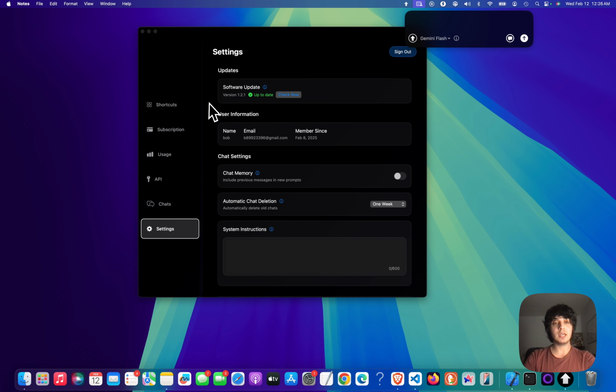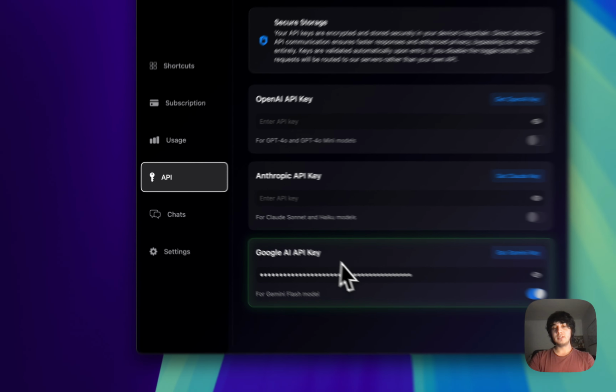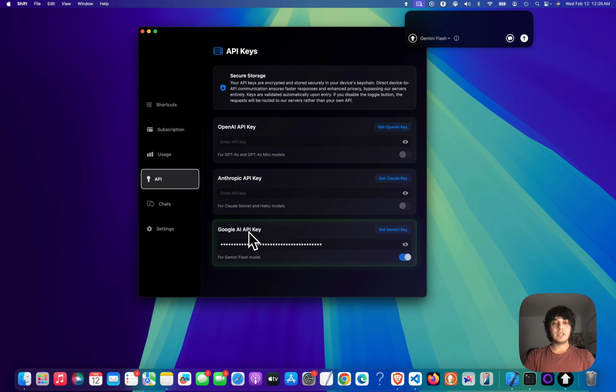So now let's get to the big feature that I just dropped. A lot of people asked for it, because this is going through my servers, and it tracks the tokens, and then you get charged the usage fee that you had for that month, which is how it usually works. But a lot of people said they have their own API keys and they want to use them with Shift. So I just dropped this section, API, where I already have Google set up here, where you can simply go and get your API key and then put it here.